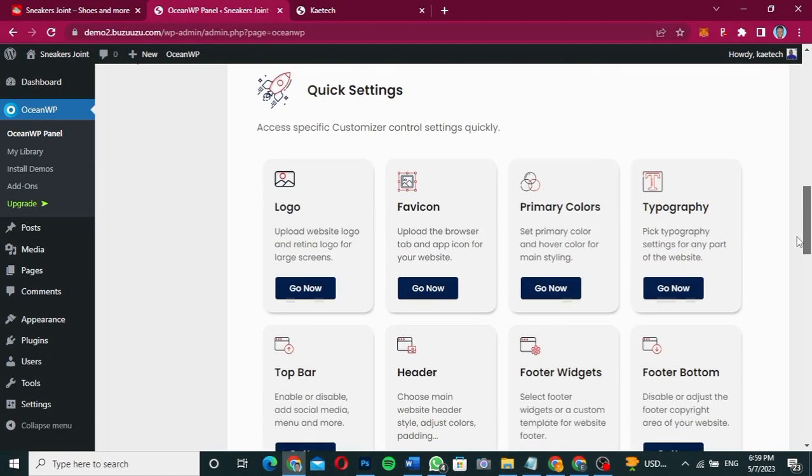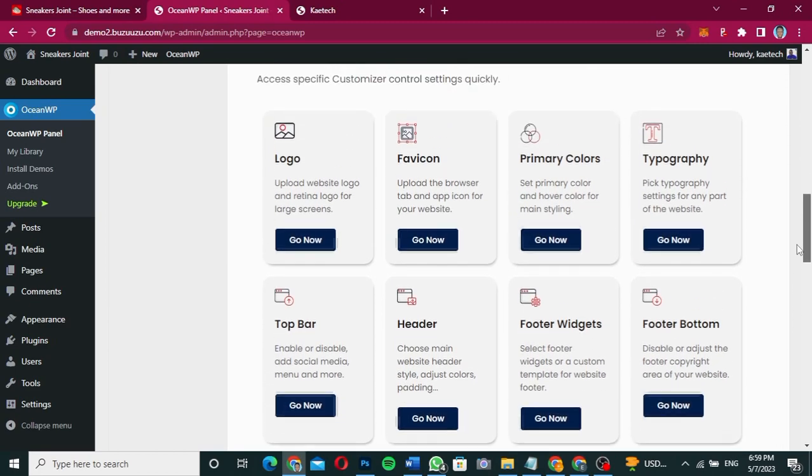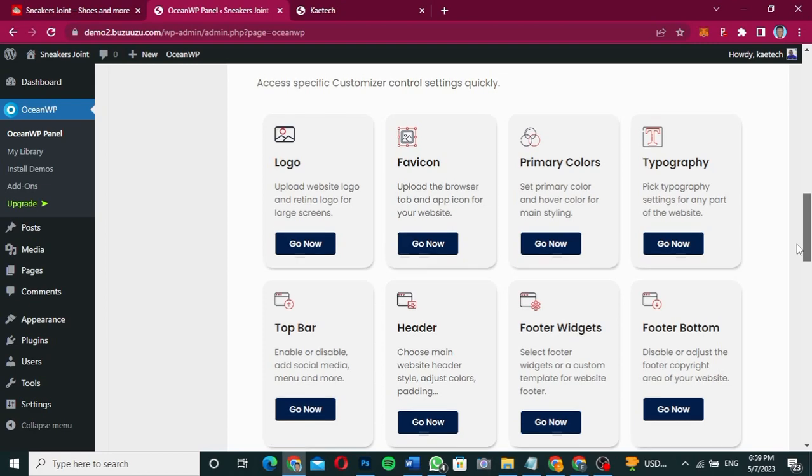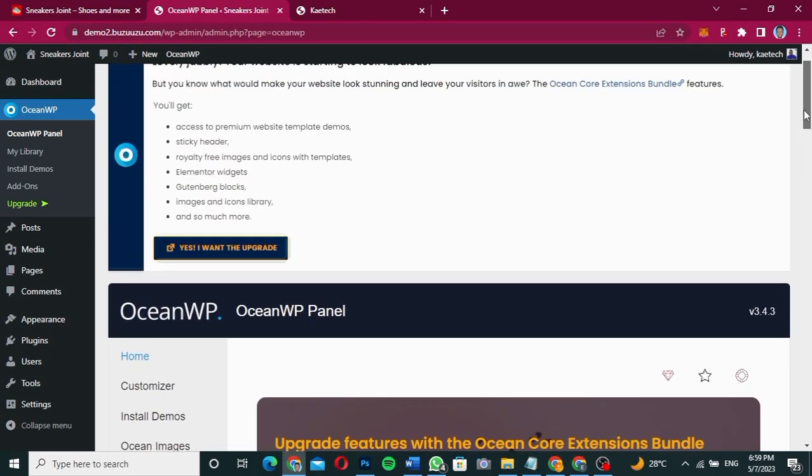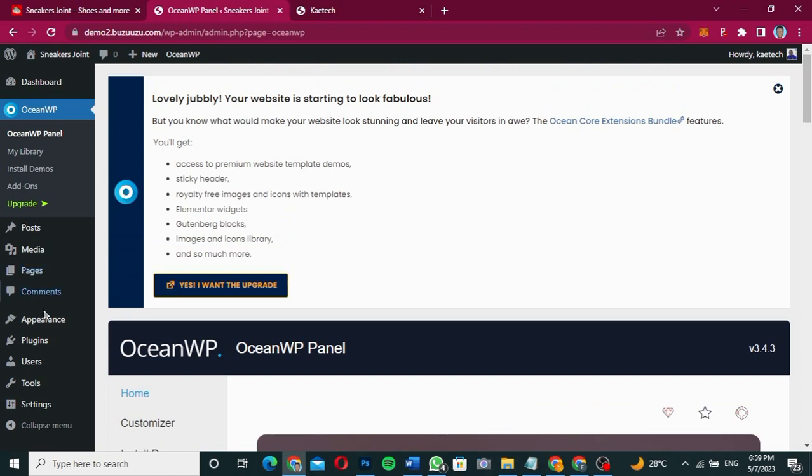So we have successfully installed the OceanWP theme. Now of course you can go ahead and do all the quick settings that you want to do over here, but we are going straight away to install some few plugins that we need. Okay, so we will also need Elementor, and then we're gonna need WooCommerce. So we're gonna use Elementor to create some pages, and then we also install WooCommerce to manage the e-commerce side of the website for us.